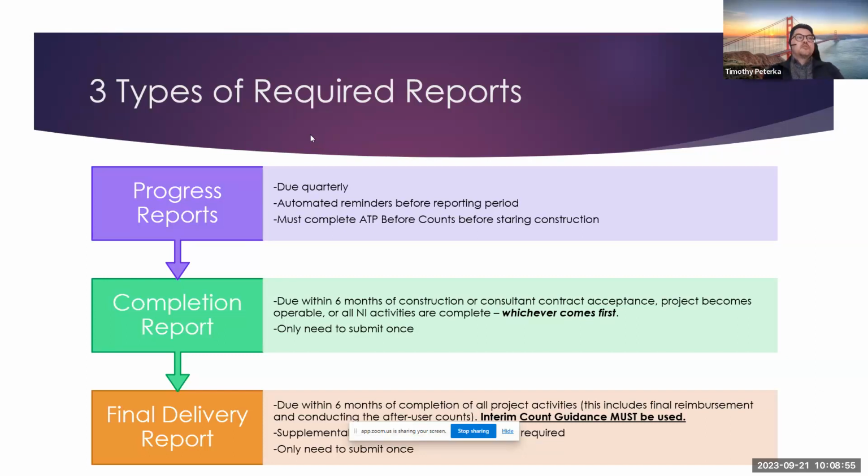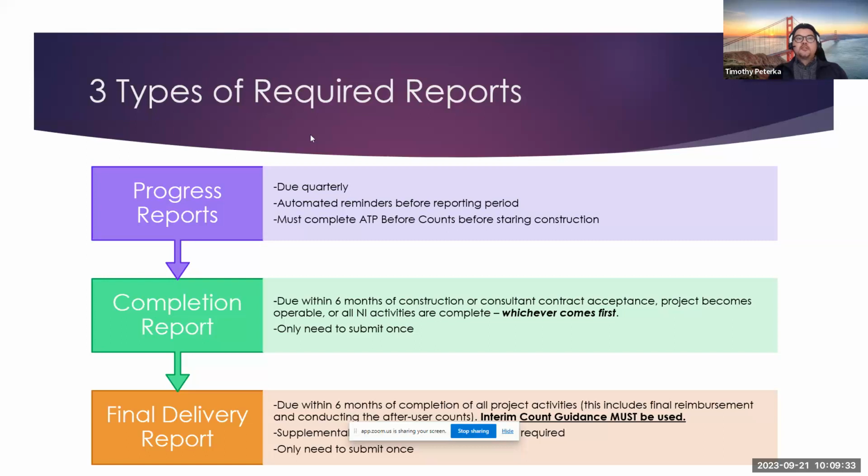So that's due within 6 months of construction or the consultant contract acceptance, or if the project becomes operable, or if you have a non-infrastructure component, all your non-infrastructure activities are complete, whichever comes first. And you only need to submit that once at the end when you've met one of these conditions. If you are new and your project has been only recently adopted in the latest cycle, this is much farther down the line. So we really encourage you years from now when you are getting ready to get to the end of your project to contact us again.